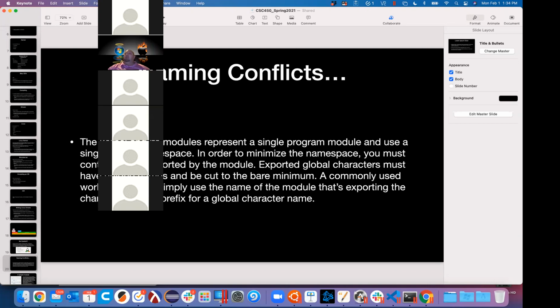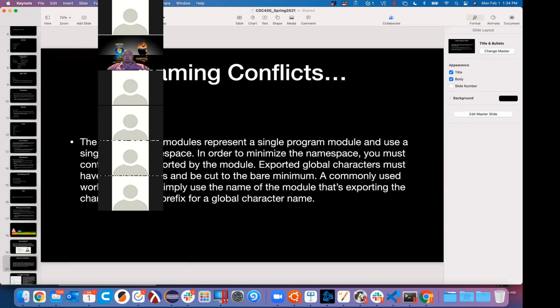Everything else should remain as a local variable. So we want to make sure that our namespace, where our variables are going to live in kernel space, doesn't get overly crowded with a whole bunch of useless variables. Two problems with that: debugging might be a headache. Secondarily, you could have name conflicts if variables have the same name.